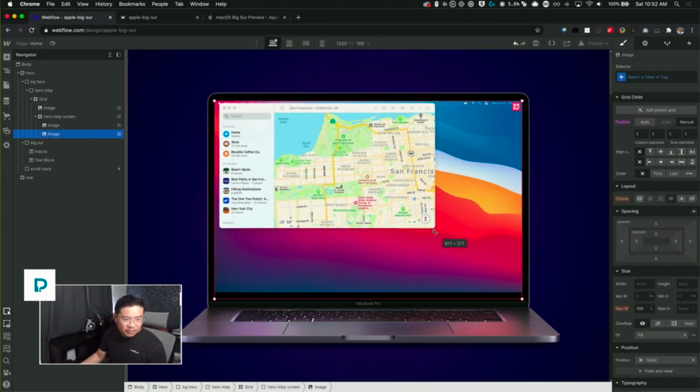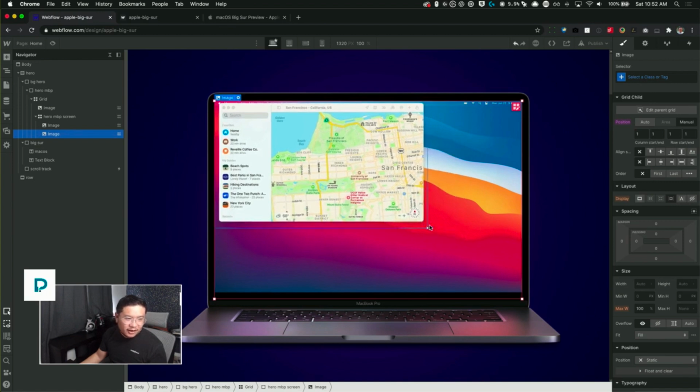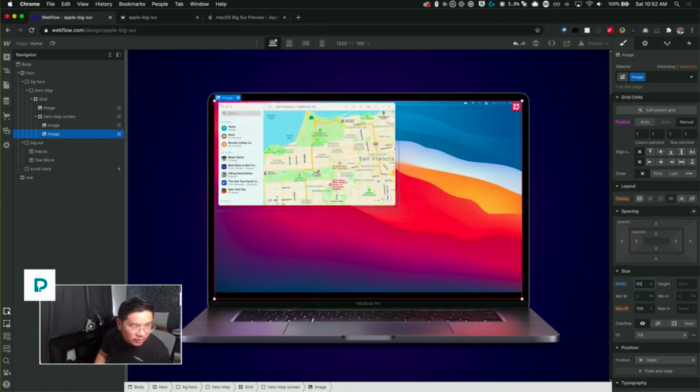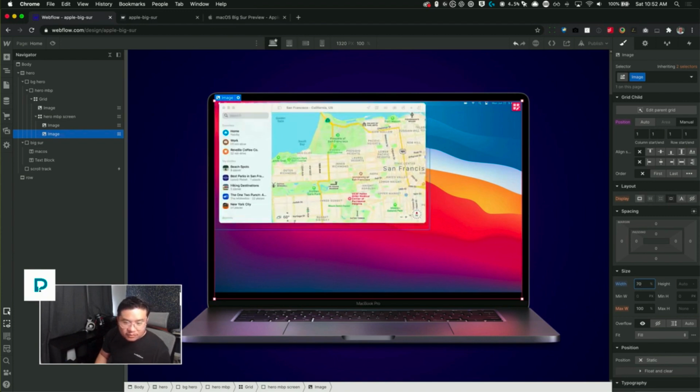Okay, let's make this smaller. Actually, never use this. I'm going to use percentage. We'll start at 25%. Something like that. So 70% is going to be the thing. Move this away from the top a bit.